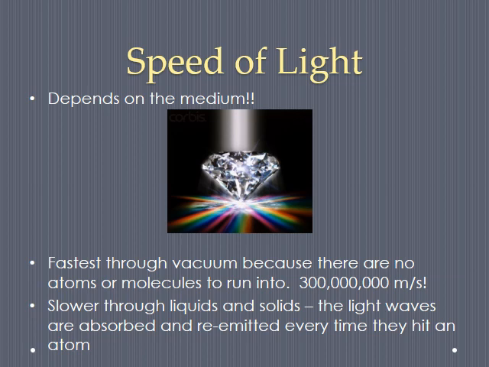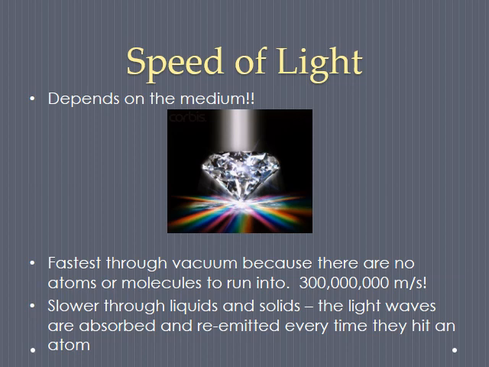That speed, the speed of light through a vacuum, is a really important speed in terms of physics. In fact, it's given its own variable. Instead of calling it v like the other velocities would be, we call it c, which is defined as the speed of light through a vacuum. It's otherwise known as nature's speed limit. It's the fastest speed anything can move anywhere. And the speed is actually 300 million meters per second. Interestingly, that's about the distance to the moon, 300 million meters. So if we turned a flashlight towards the moon, it would take about 1 second for that light from your flashlight to reach the moon.